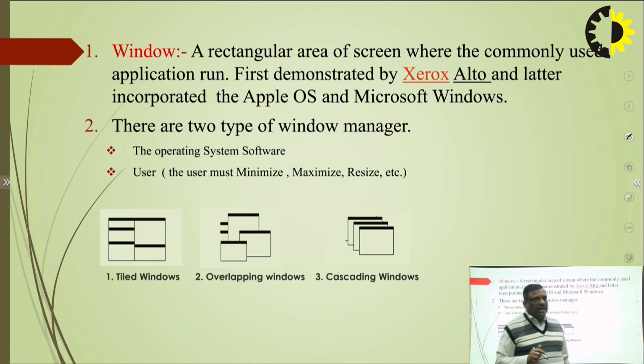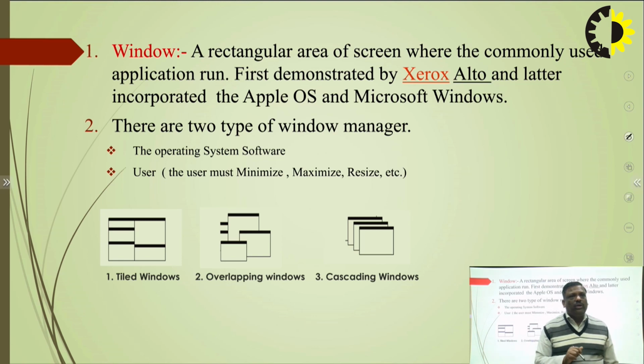So a window is a rectangular area commonly used by applications that we run on Windows. When you are working on a laptop or a desktop, a window is present on your screen. There are two types of window managers.